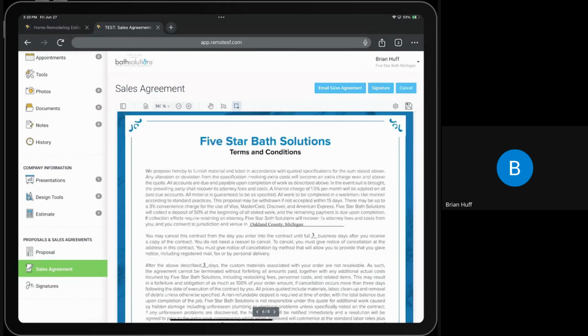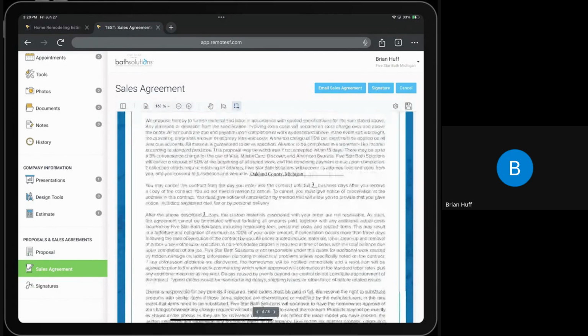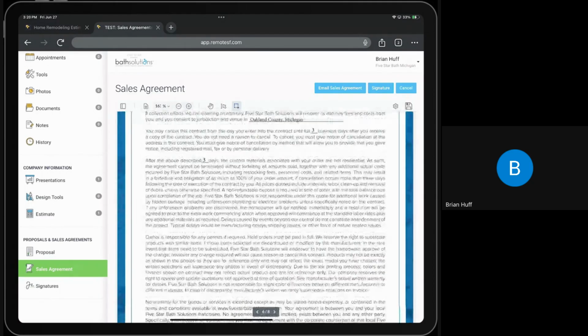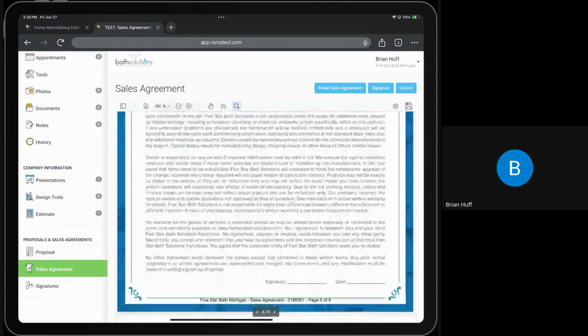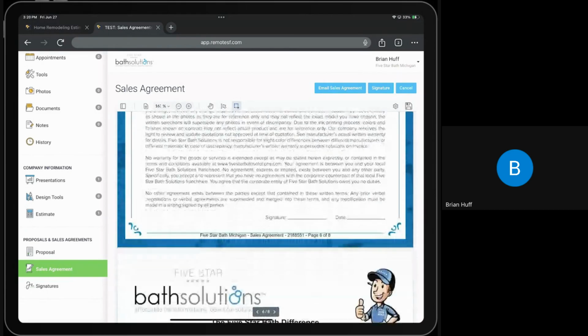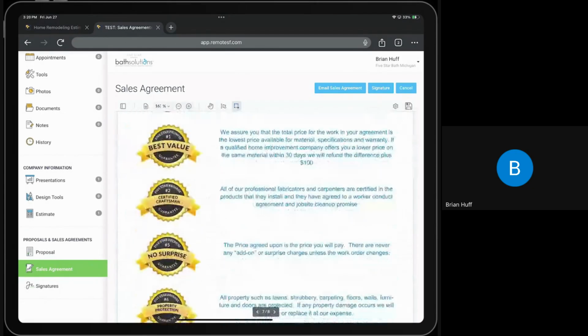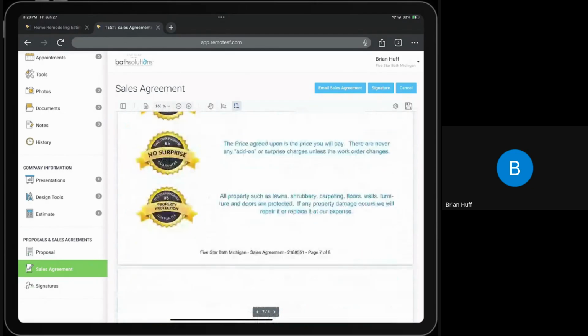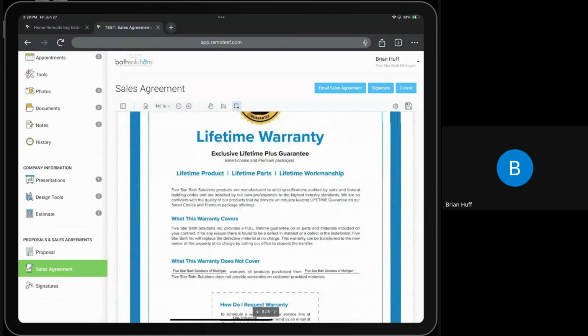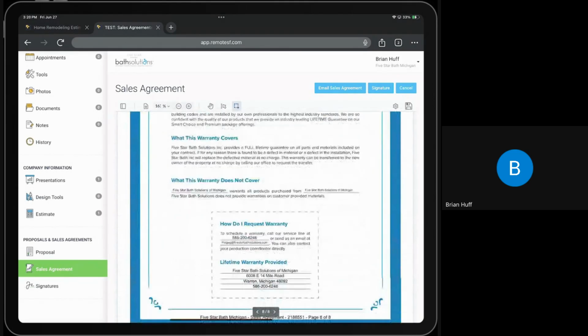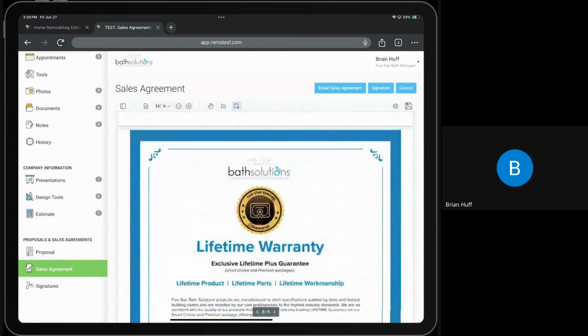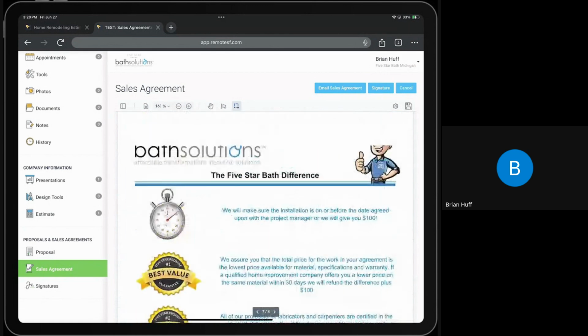Go over the terms and conditions. Okay. You don't have to read it word for word, but you should be able to summarize each paragraph to let people know what exactly they're signing. And then go over the assurances again. These are on the contract, and our warranty part of the contract. Okay. And if that's all correct, cool. Let's go ahead and click the signature button.